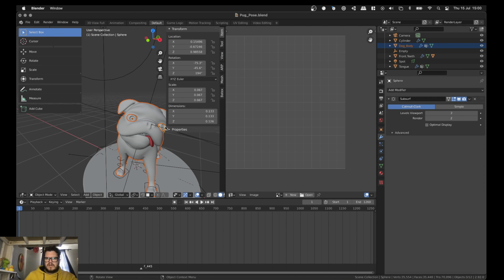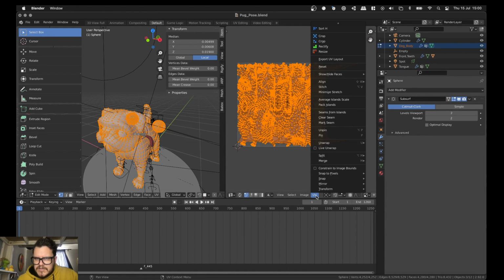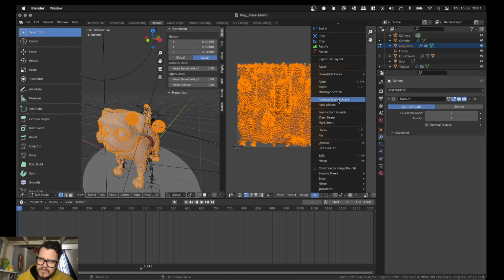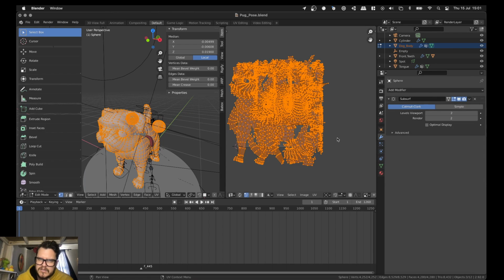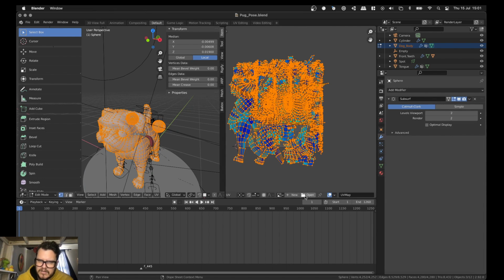and then once those elements are unwrapped and they don't stretch, I'd go into edit mode with all of them selected, and I'd actually pack these UVs properly. So make sure that they are average island scale. What this does is it scales everything so that it matches its scale in 3D space as best as it can, which is kind of what you want. You may want to prioritize certain things later on, but for now let's just try and keep it accurate. And we've done that. You should have actually seen a reduction in the amount of stretching, at least the area stretching, if you kept an eye on that.